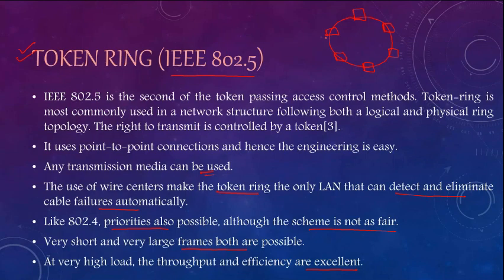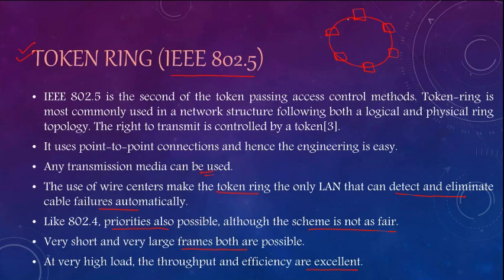So here also token passing is used, as in the token bus. Here there will be a token, and the token will be passed likewise. Those who have the token will be able to send the data. They will be controlling the sending of data. Also, here there is a monitor station, which is used to monitor where the token is right now.